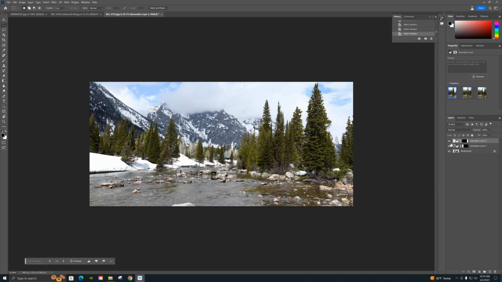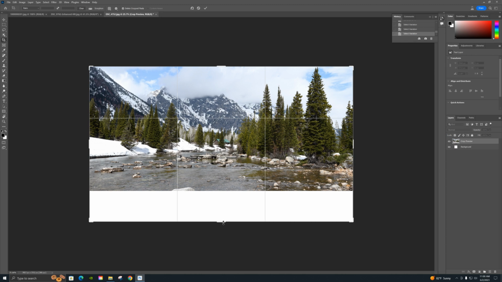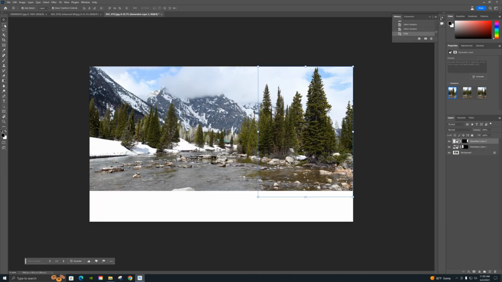So as you can see, what's going on is it's also making the clouds over here and over here based on these clouds here, and it's also keeping snow-covered mountains over to the left. It's pulling out the snow over here, and it's adding a little bit to the river and creating those rocks as well. So let's say we want to expand that river a little bit. Let's expand this out, grab some of that, and again we'll generate this fill and see what we come up with.